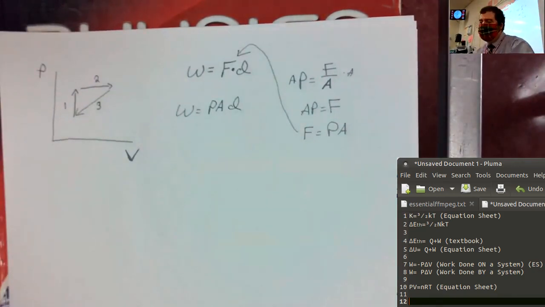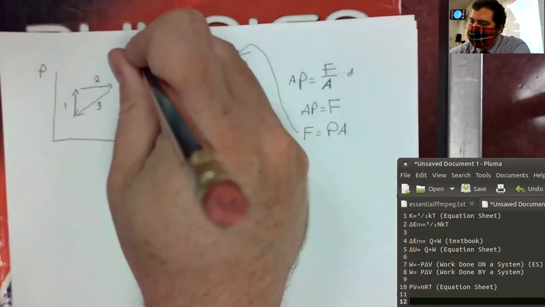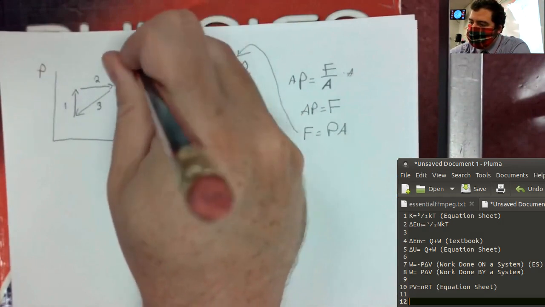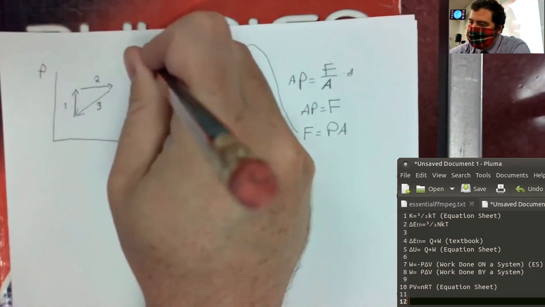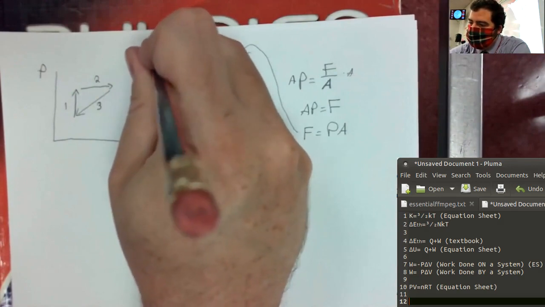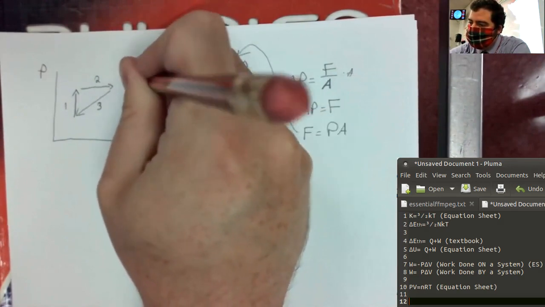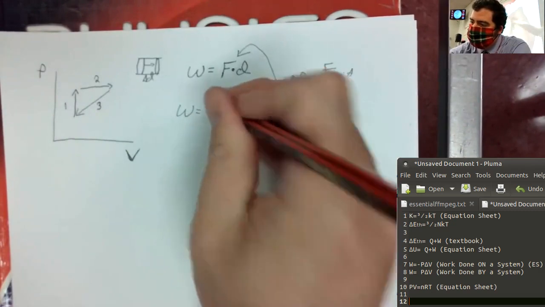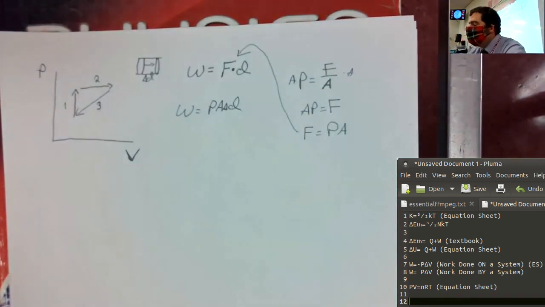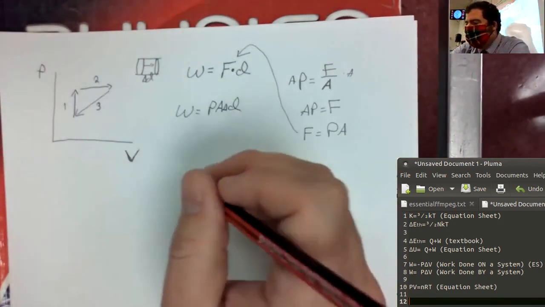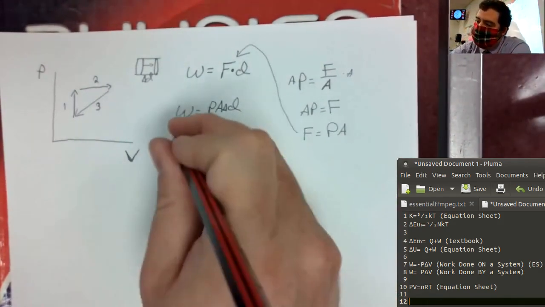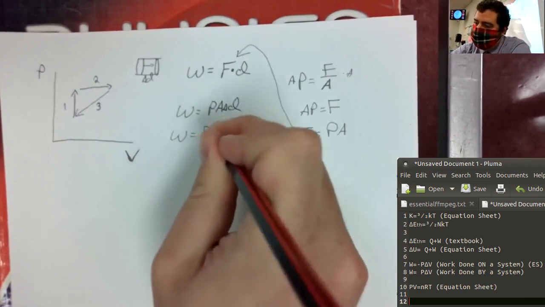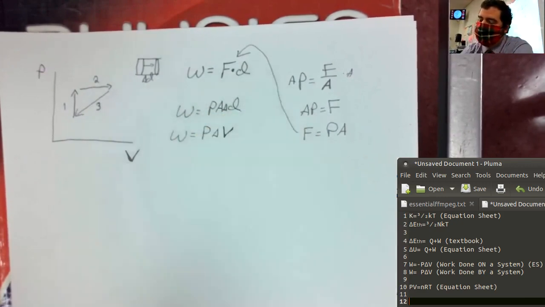So what could area times a distance be? Well, if you think about a cylinder expanding, and it expands out to a new place, we'll call that delta D. Maybe I'll label that delta D. That cylinder is pushed out. It's now enclosing a new volume. So area times delta D, that's like area times height. That's where we get this equation, work is P delta V.